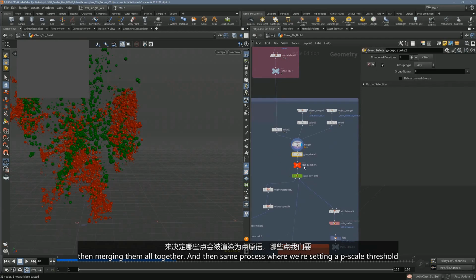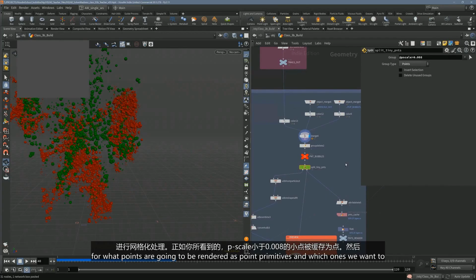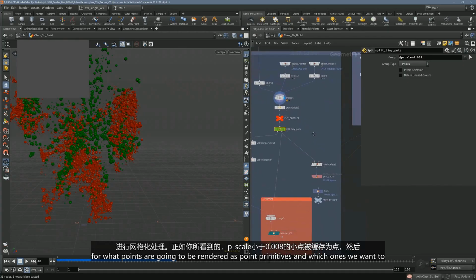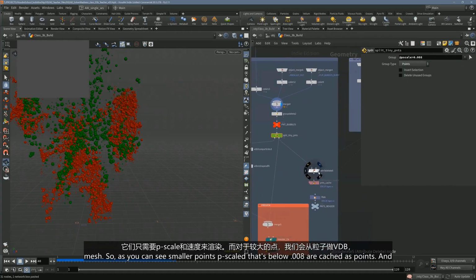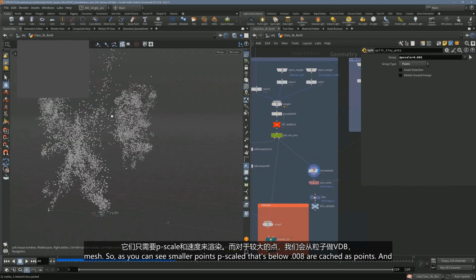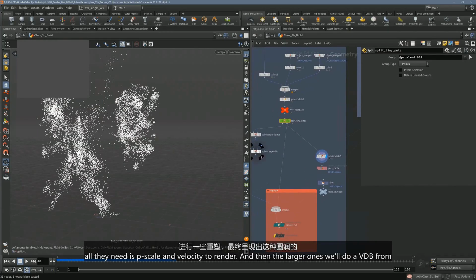And then same process where we're setting a p-scale threshold for what points are going to be rendered as point primitives and which ones we want to mesh. So as you can see, smaller points, p-scale that's below 0.008 are cached as points. And all they need is p-scale and velocity to render.